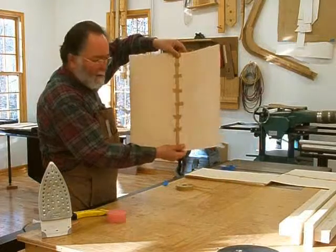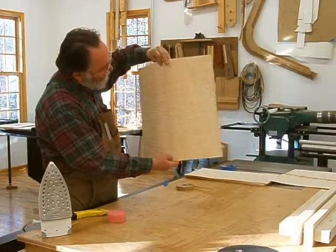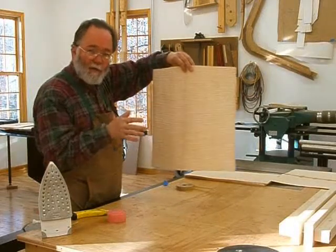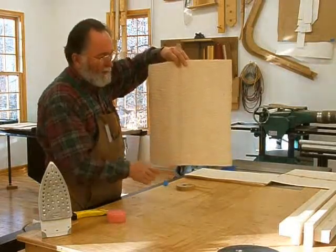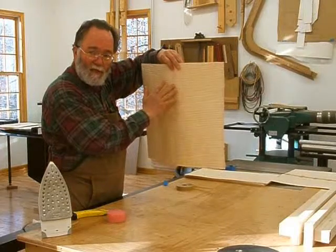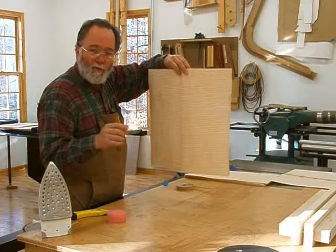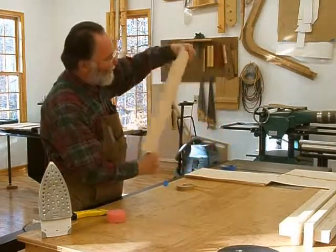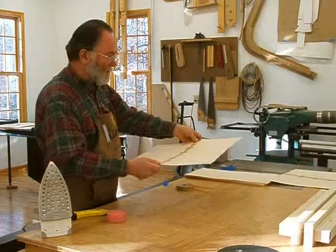This is the top side of the sheet. The bottom side of the sheet is what will be glued to the substrate. And here's where it's important to understand that we're only taping the side that does not receive the glue. Therefore, we get good glue coverage over this entire back, which is against the substrate. If I ever have a veneer glue up where I have to tape the side that is against the substrate, there is perforated veneer tape. It's much thinner than what I'm using, and it has holes in it to allow glue to contact the veneer. But in this case, we don't need to do that. We're just going to go ahead and use the heavier veneer tape. It's still very thin, and this will go into the press with the substrate.